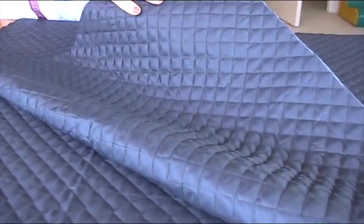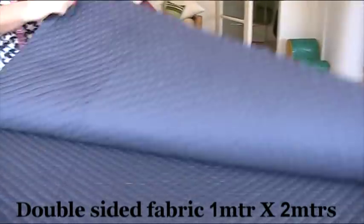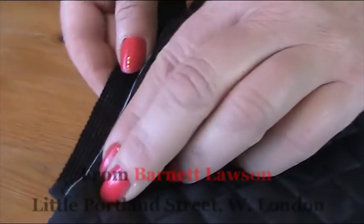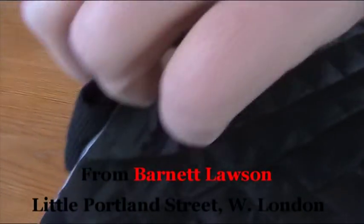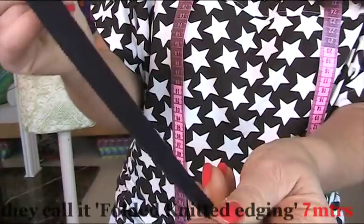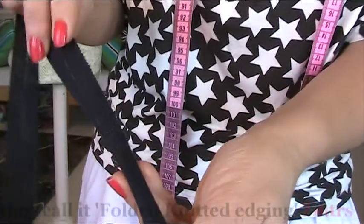All you need for this tutorial is some fabric where both sides are the right side. I'm using this quilting — I've got one metre wide by two metres long and I'm folding it over. The other thing you need is some bias binding, which is just to finish off the edges. It wraps around so that you don't need to hem your fabric. Go into a shop and ask for some knitted bias binding — good haberdashers will have it. And the last thing you need is some ribbing to finish off the sleeves for the cuffs and also for the neck.